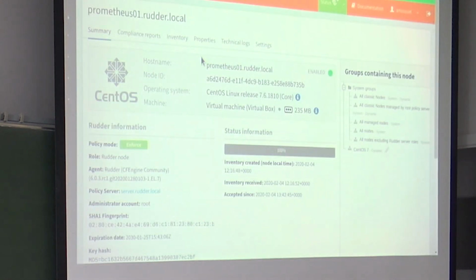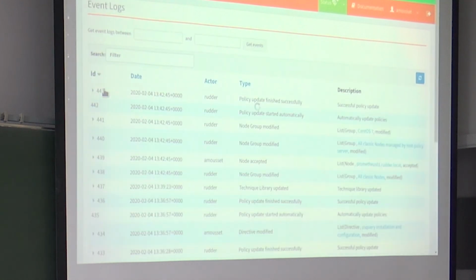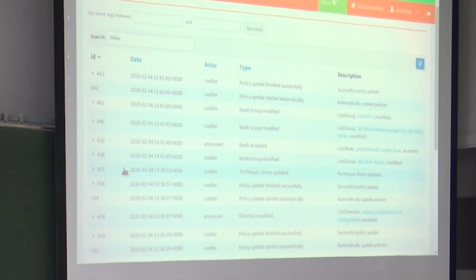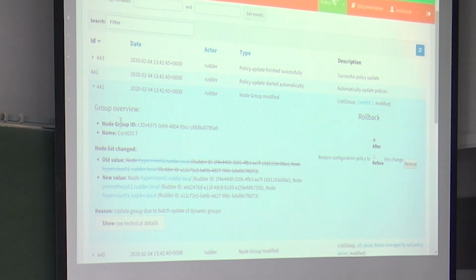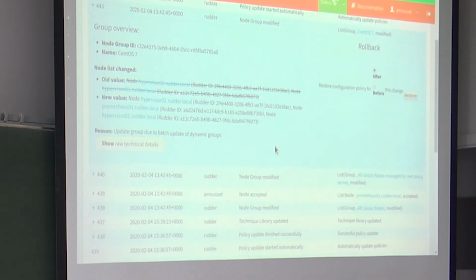Everything we do in the Rudder server is actually traced. So we can go to the event logs page, and here we can see everything we did during this demo. For example, we modified a group here, and we can see, oh no, we didn't modify the group. Rudder modified the group, and that's because our new node entered the CentOS 7 group. So it has been traced. We know when it happened, who did it, and what actually happened.